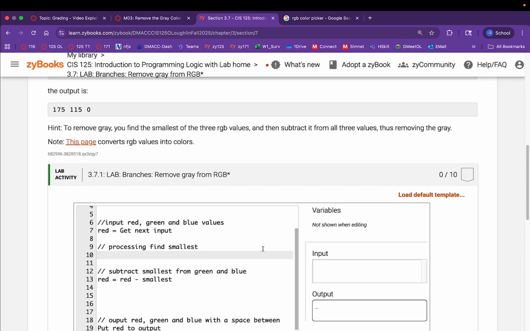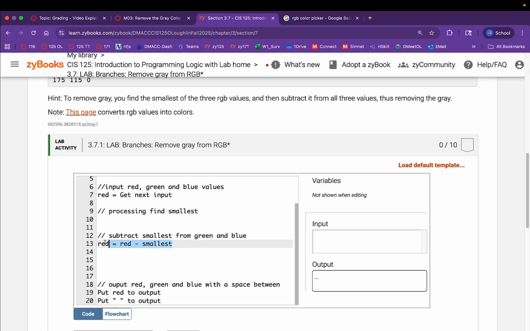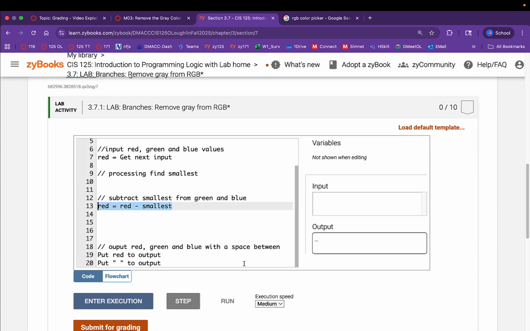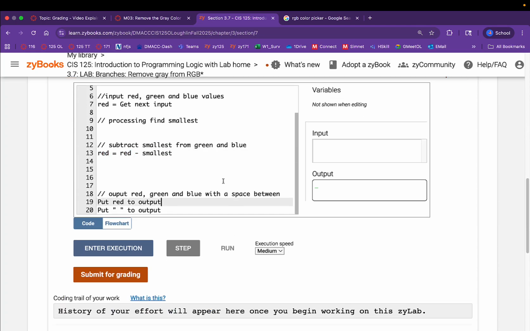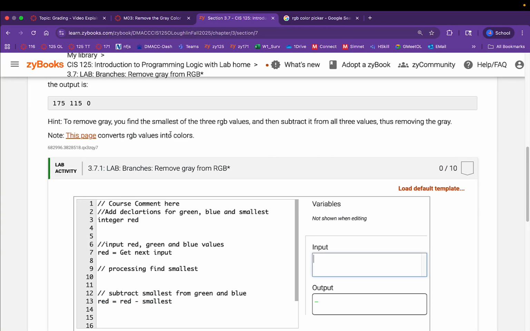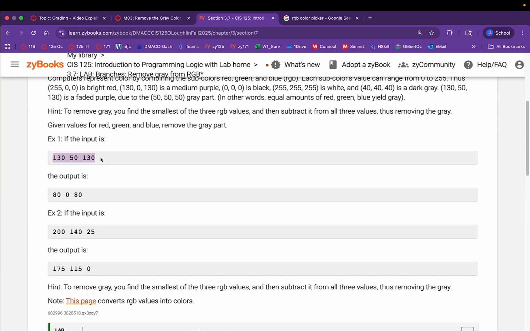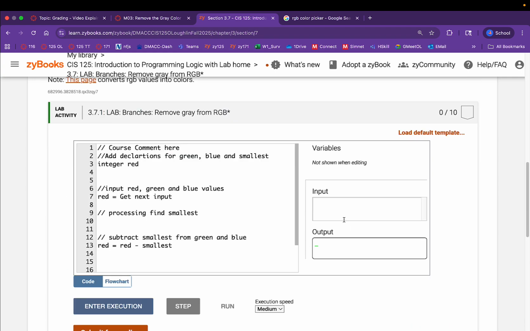Process to find the smallest. And then subtract the smallest from green and blue because red has already been done for you. And then you're going to create or complete the output. So your input here will be a combination of red, green, blue. So you must put in 130, 50, 130 for your input as an example.